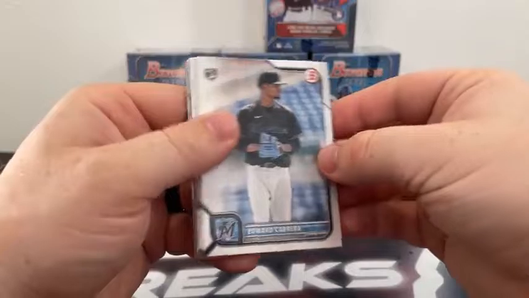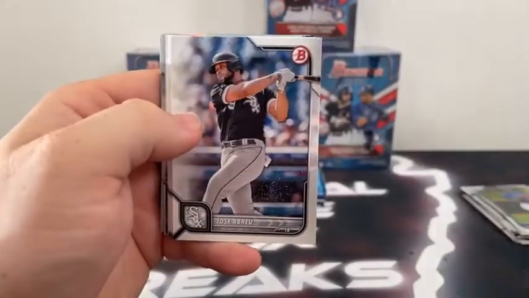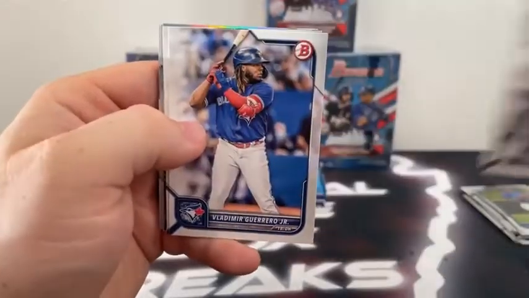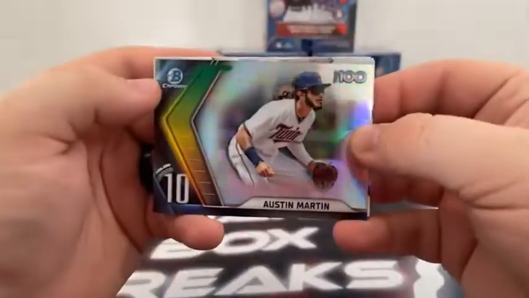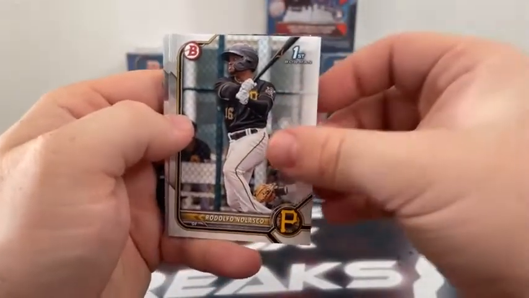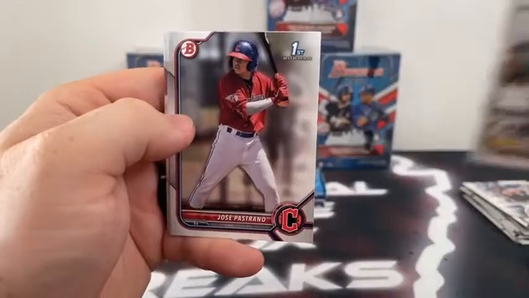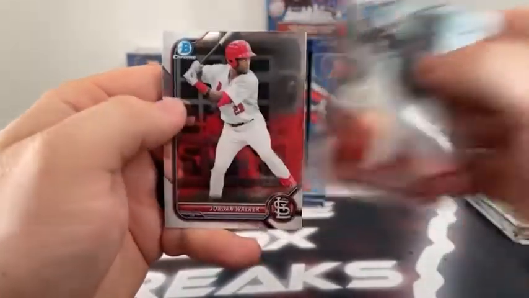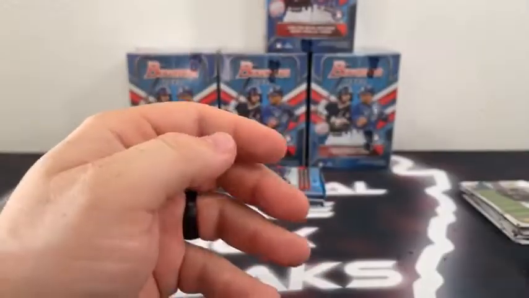Pack numero four. We've got Edward Cabrera on the rookie. There's Jose Abreu. Mookie Betts to the Dodgers covers Haesong Kim. Got a Vladimir Guerrero Jr., Jo Adell. There's a top 100, Austin Martin for the Minnesota Twins. Got a first Bowman paper of Rodolfo Nolasco. There's Jose Pastrano. Nick Gonzales covers our chrome. We've got Guzman and Jordan Walker for the St. Louis Redbirds.